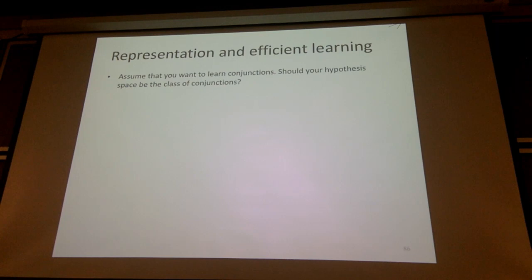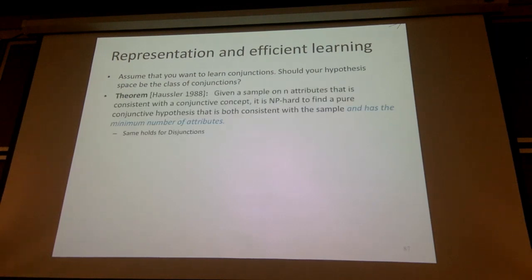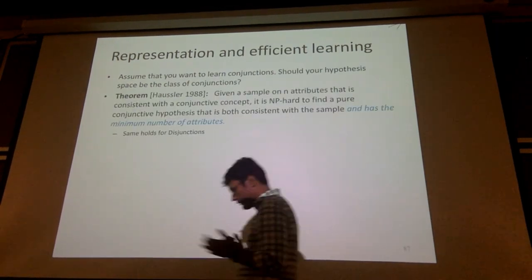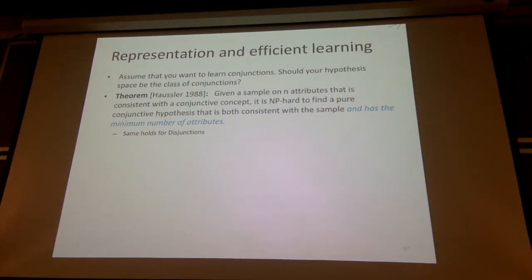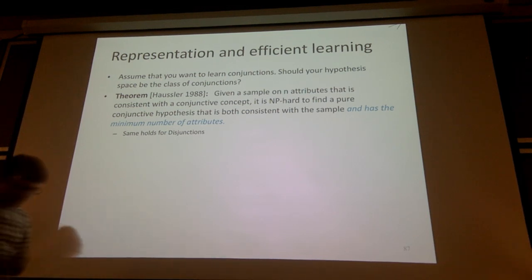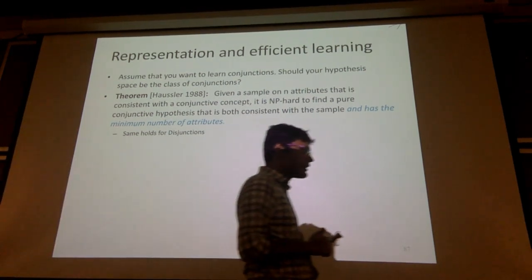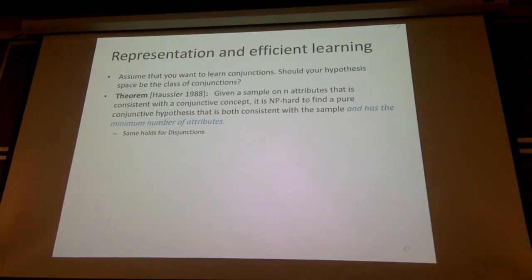This was the same elimination thing that this function is just finding a consistent function, but also want to find that is in terms of the number. This problem is NP hard. Also for disjunctions. Care about the proof by searching the space of conjunctions. If you also have this extra criterion, namely the minimum number of attributes, which is truly messed up.